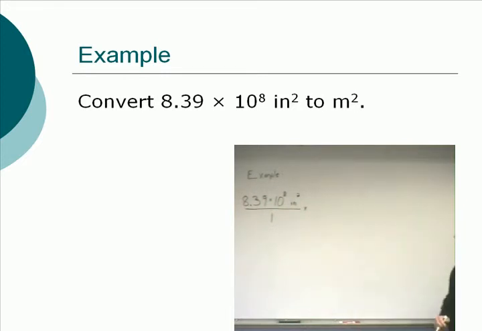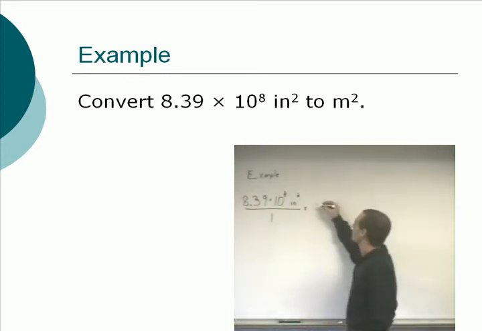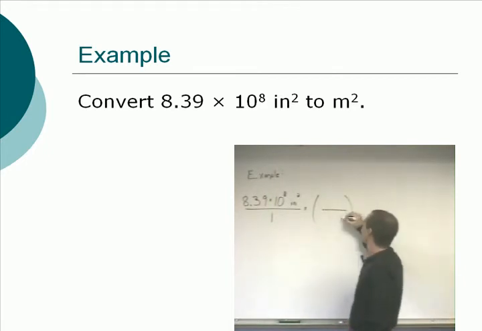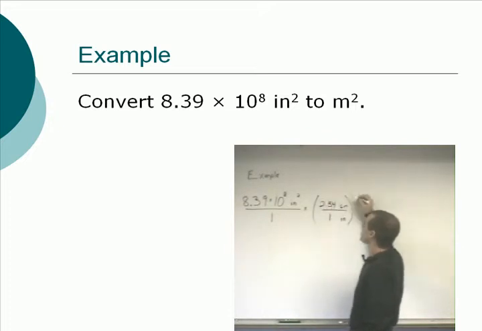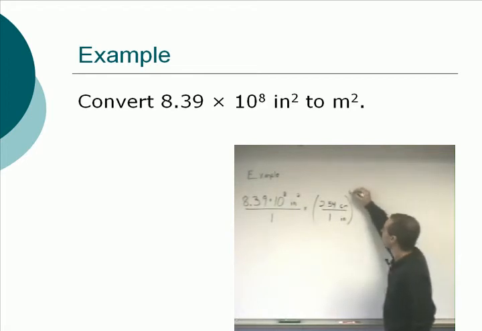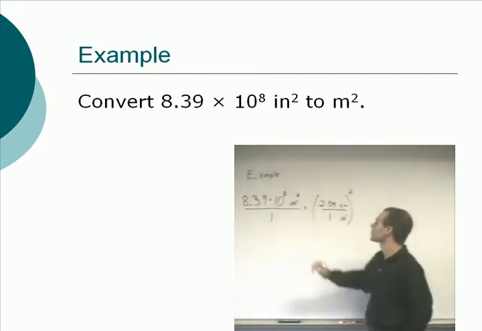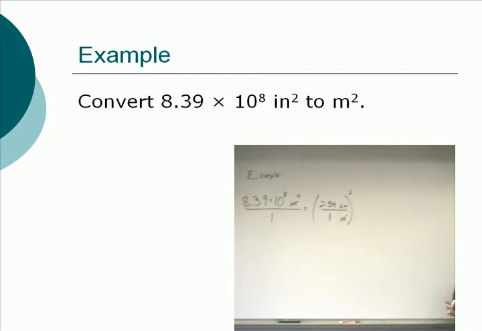Okay, let's take a look at it. We want to convert those square inches into what? Centimeters. So we got inches on the bottom. We're going to go to centimeters on the top. 1 inch, 2.54 centimeters, but we're going to have to take that conversion and square it. That'll get rid of the square inches, but we can't quit there. We still need to go to square meters.